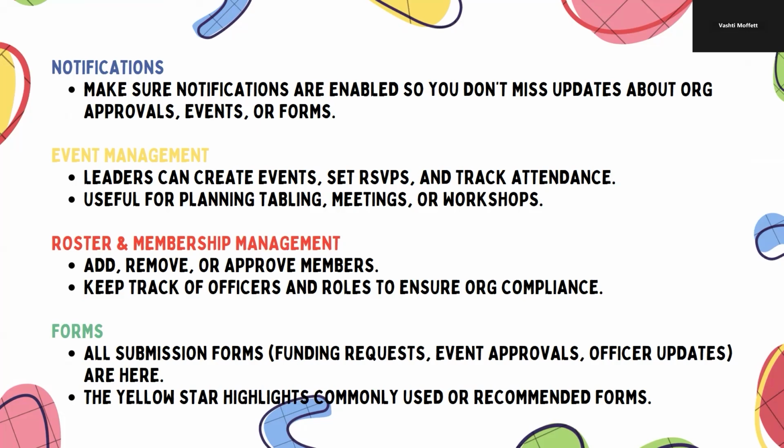Your roster and membership management. You can only add, remove, or approve members if you are the president or the primary contact. And for those who may be asking, last year there was a feature for students to request to be added to the roster, but that has been discontinued. So now if you are trying to add someone to the roster, the president or the primary contact will need to send them an invite via OrgSync through the homepage of the organization.